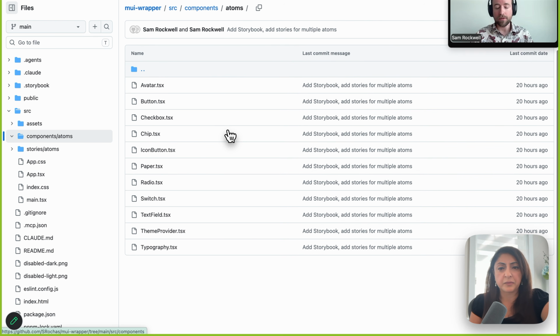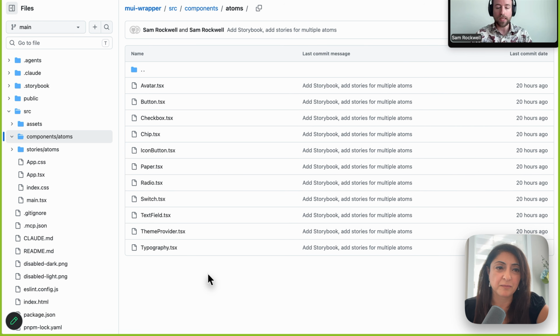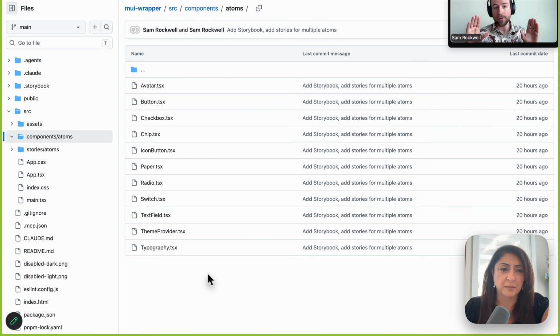This is a reference to atomic design. It's kind of like an onion model, a way of organizing your components where you start with atoms that are basically just wrappers around your core design system. In this case, these are just importing Material UI components and basically returning them. There's nothing being done currently, but it provides us the opportunity to edit them later.